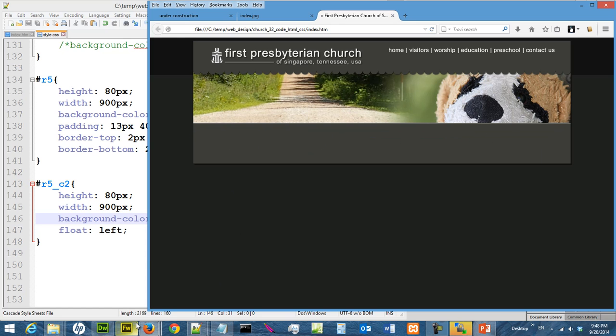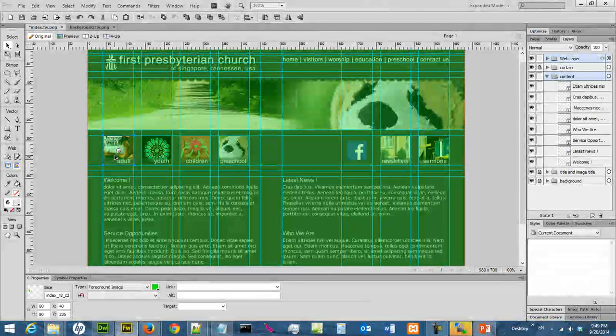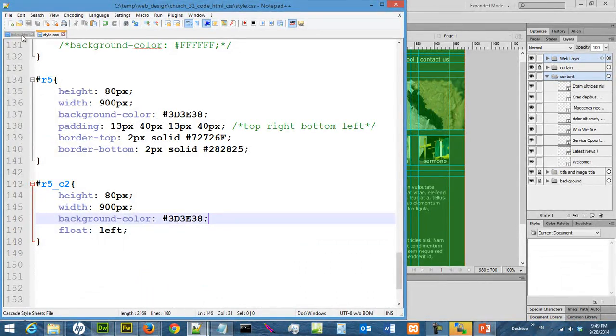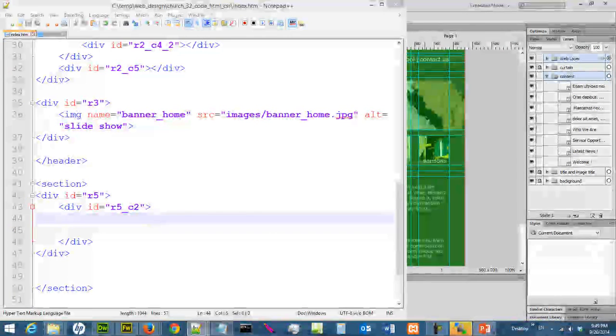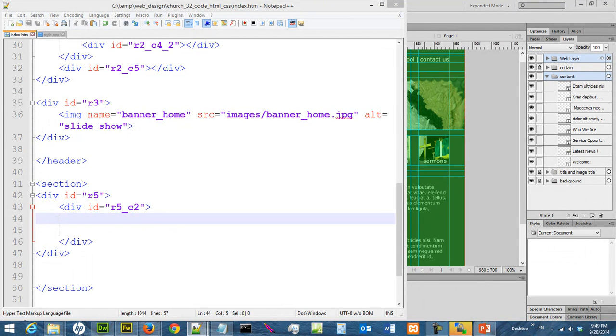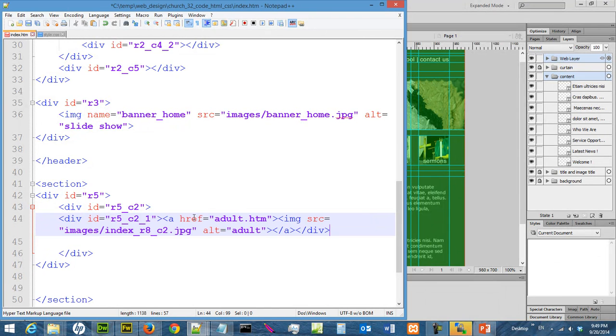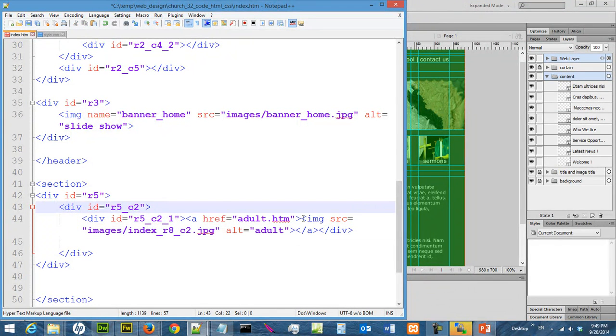Okay, so the next thing I want to do is this one. So that is the first column, second column, third column, and so on and so forth. Let me first do the first column and see what it looks like, and after that maybe I can speed things up a little bit. So the first column is going to be a link. It's going to be a link to my page in the future. I'm going to create adult.html. That's the page I'm going to create, and it's going to be a link on an image.